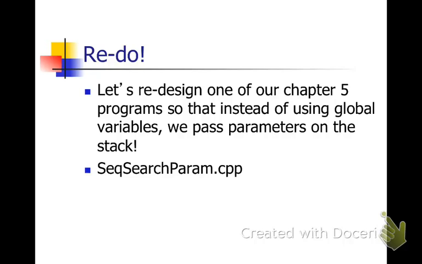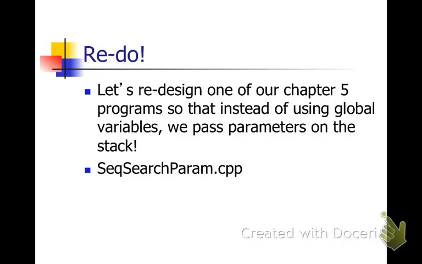Okay, when we get into class, we will redesign. Remember we did sequential search using global variables? We're going to rewrite this one so that we get rid of those global variables. Instead of using those, we're going to pass parameters on the stack. So we'll do that in class. This one's a really good example, and I'll have handouts for you on this so that we can walk through it together.